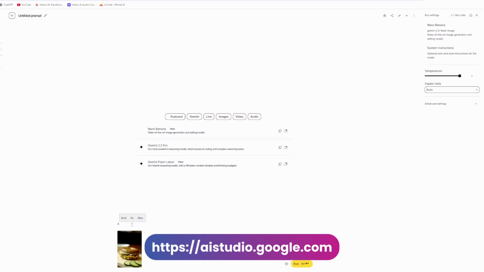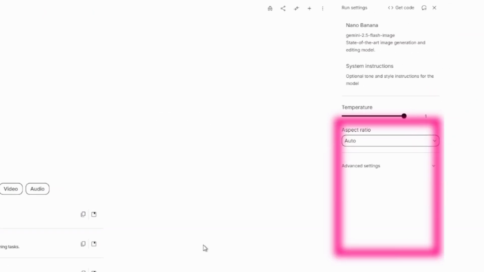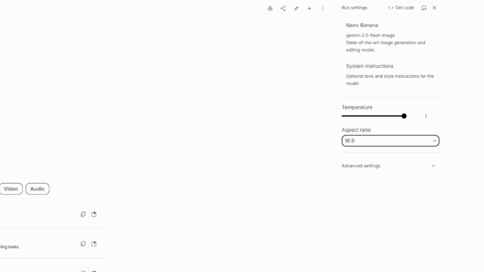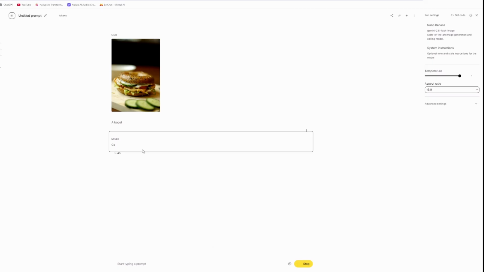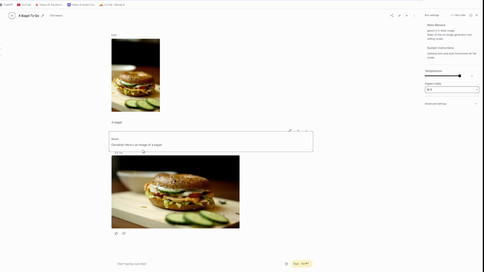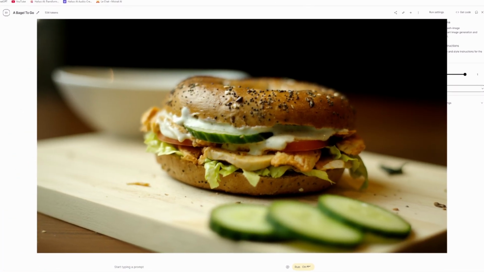Here we upload our image and give it a prompt that just says bagel. In this case, we're going to change it here on the right side where it says auto, and we change the proportion, making it 16:9, so it's a horizontal format. It takes approximately 12 seconds to generate this image, and the result, as we can see, is impeccable. This tool is ideal for doing this outpainting.